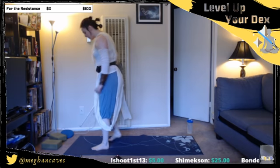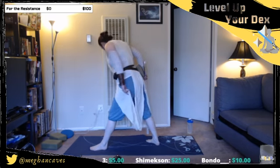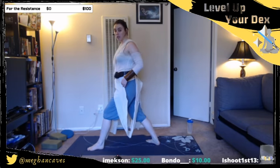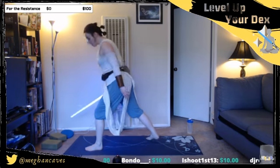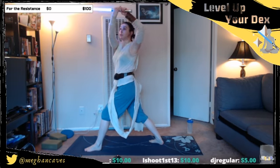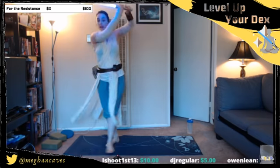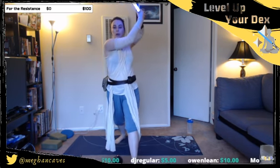So for this, we're going to step back with the right foot into warrior one. The right foot's going to turn at about a 45-degree angle so that the hips can still turn forward. Front knee is bent. You turn on your lightsaber if you like. And then once here, we're just going to hold it up this way. So start at the front, hold it up this way. All right, now turn so you can see. So sort of creating a window here.